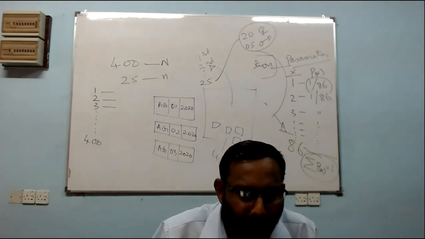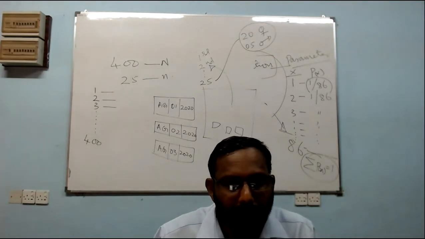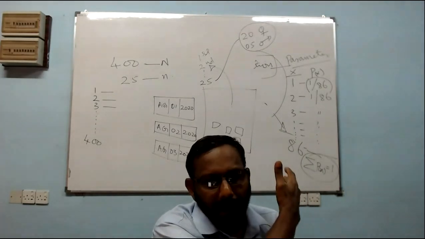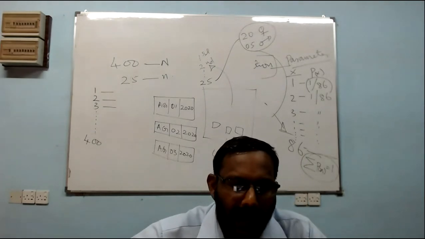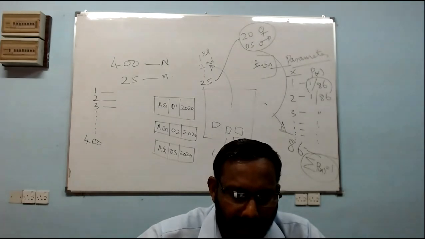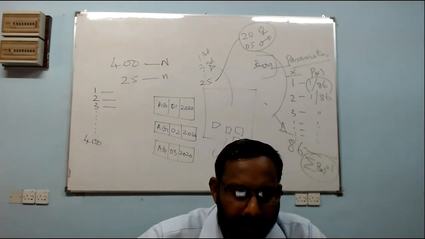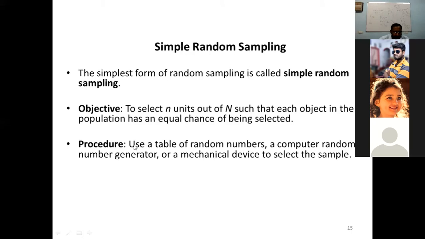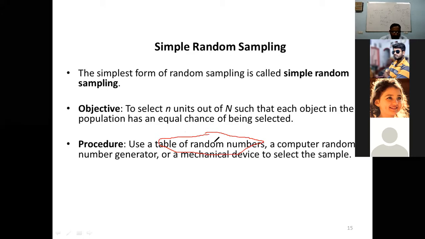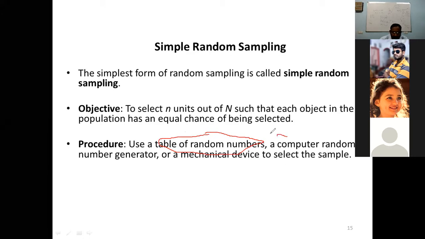So that is what I want to highlight here. When you go for random sampling, this kind of problem may occur. There are solutions for that also. We will come to that when we do the other type of sampling. So usually the procedure is, there's a table available which is called a random table. Even random number tables can be created in a scientific calculator.